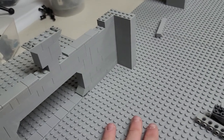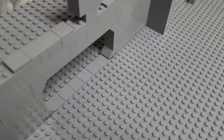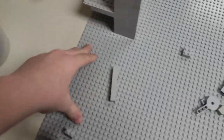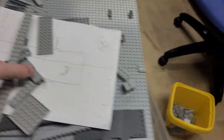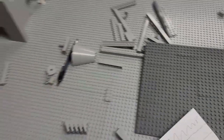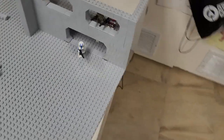I was actually missing these pieces — specifically these curved ones — so I couldn't finish that side. But as soon as I find them, I'll be able to finish up this side the same way. Back here there's usually a hallway, and over here is going to be the center hallway. We also have the ramp right here, which is looking pretty good — it's probably going to be tiled out, and I plan on getting some grill pieces for down here. The floor work should be fun; overall I'm getting really hyped.